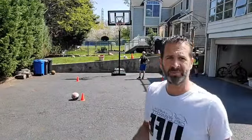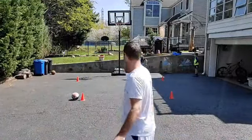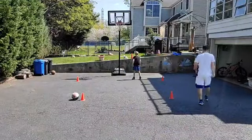Sprint out to your ball. Same thing. Jump stop. Outside pivot. One hard dribble. Pull up shot. Okay? Dribbles with the outside hand. All right? We're going to work here. We're going to work. Okay.